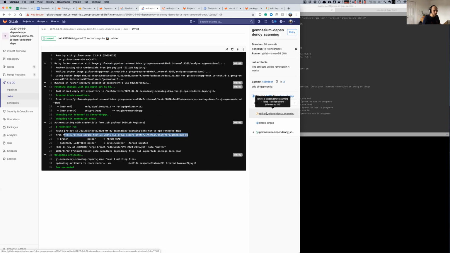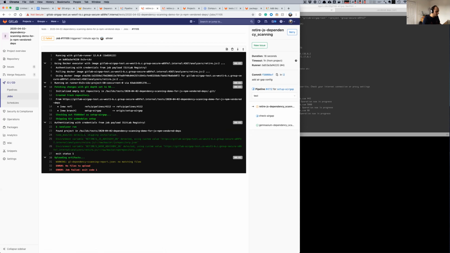Now what we can see is for retire.js, this is not the same thing. It's actually trying to get those 2 JSON files, but it's failing. There is not much logging there, but the expectation is that there is some SSL check that is failing here. So we'll come back to this later, but this is not working for this specific analyzer. So as you can see, even for the same project, the same language, and same package manager, we might have different solutions to implement for the different analyzers.